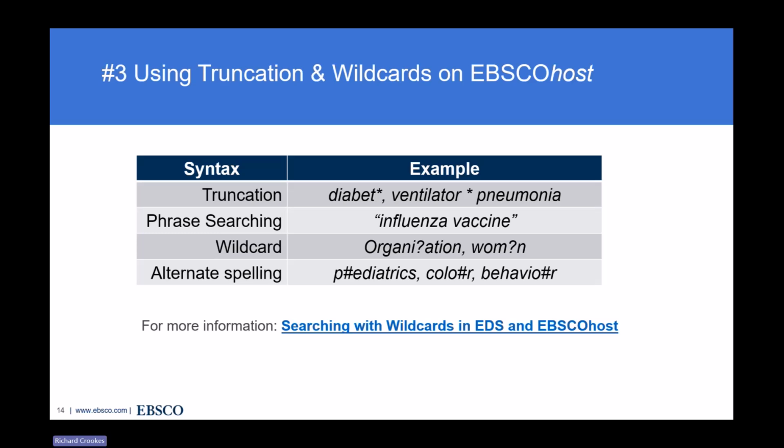And that's a good question from Elaine there. Is ventilator asterisk pneumonia the same as doing ventilator N1 pneumonia? Actually, it wouldn't be, because N is near, which means it's in any order. You're more likely to put W, W probably. Yeah, it would be W1, one word or less. Yeah, that's a good point. But it would be W, not N, because N is in any order.